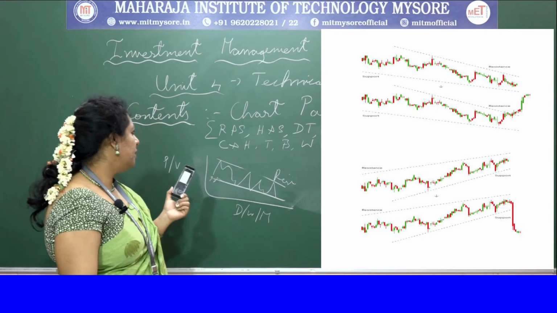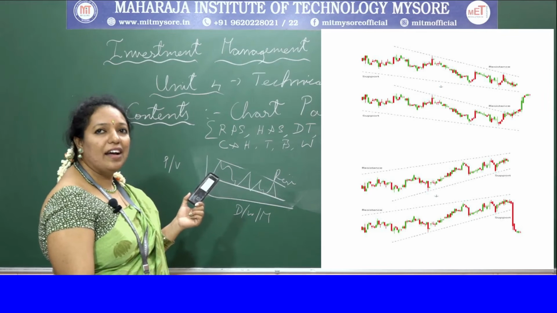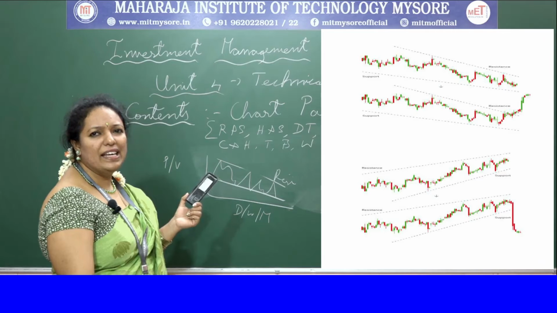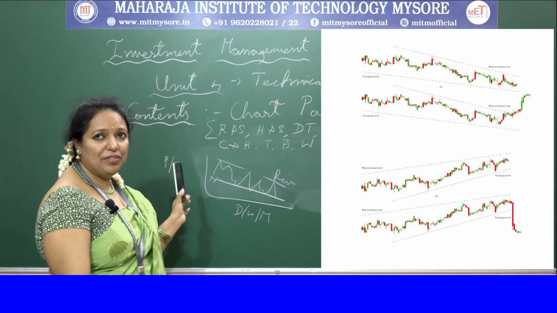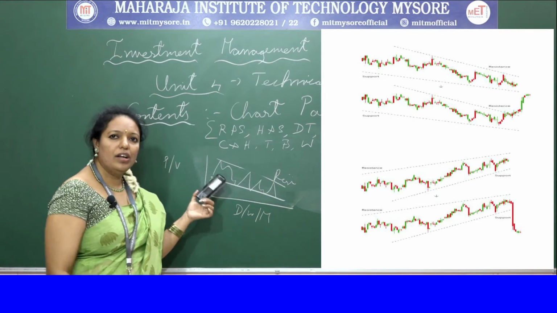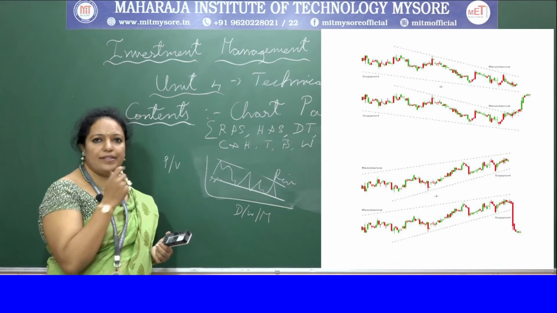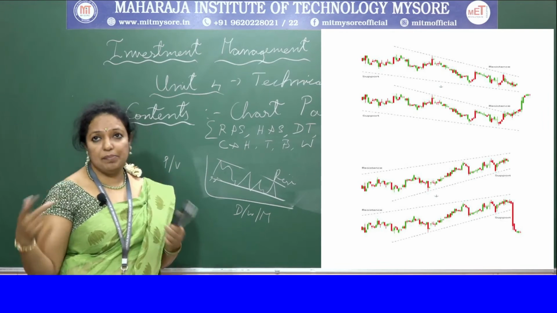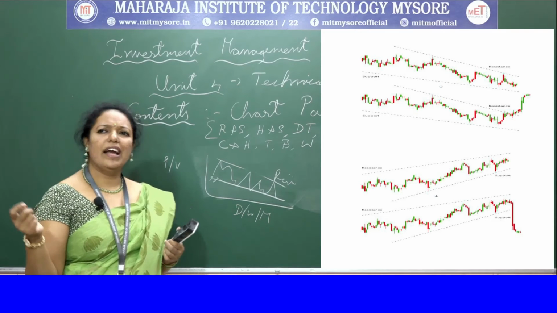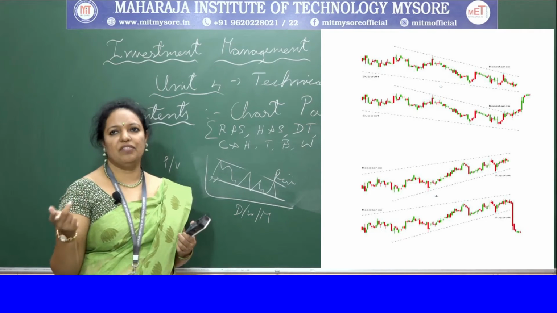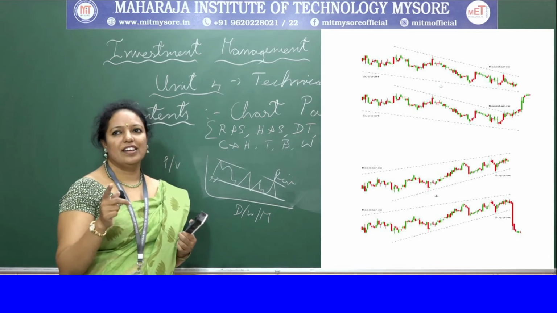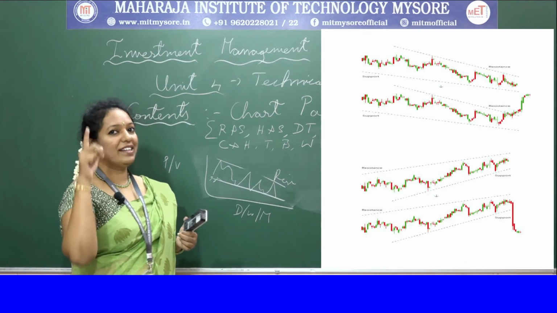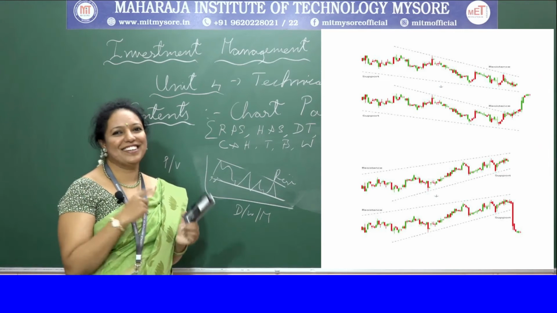Okay, so this is one of the patterns, that is wedges. To continue: I have told you about the rising wedge, and the falling wedge has two downward sloping lines in which the line of resistance is steeper than the support. The falling wedge is normally indicative that the asset prices will rise on the breakthrough of the level of resistance. Okay, it will rise some day or the other. It is that kind of situation.